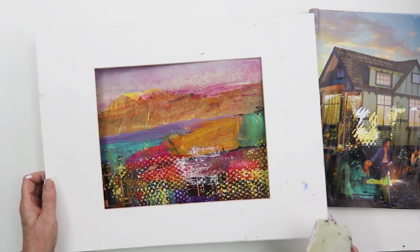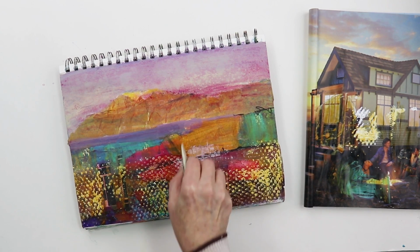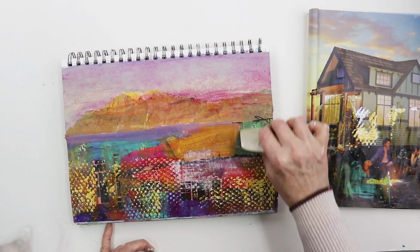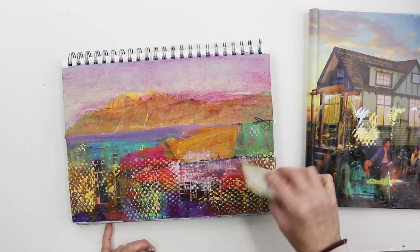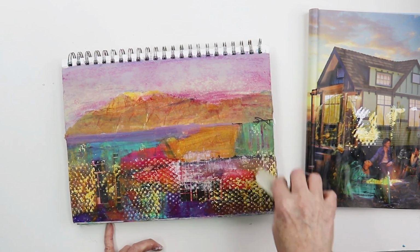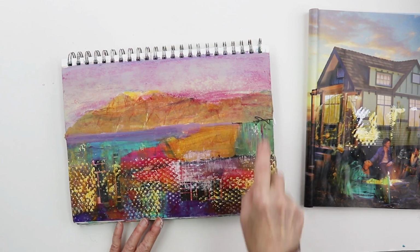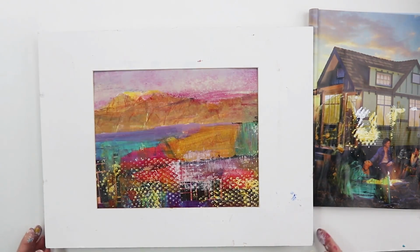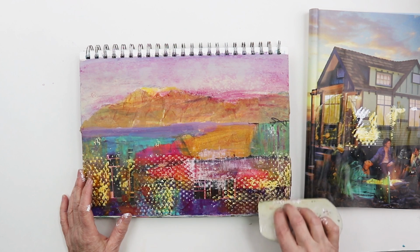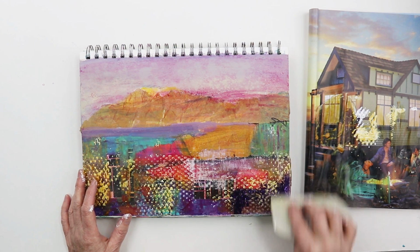So just manipulating a little bit of white in this area. So again, trying to bring up some of that painting from underneath and break that up a little bit. Looks a little bit too green. So I'm just working a little bit of the purple back in on top here.